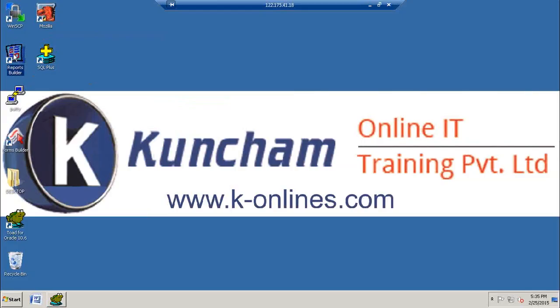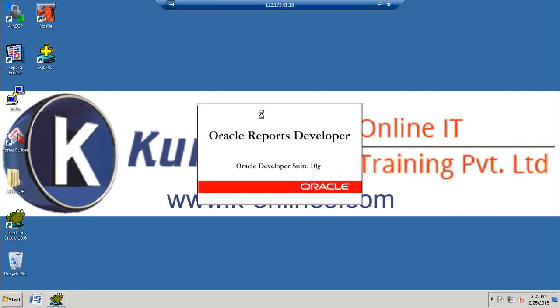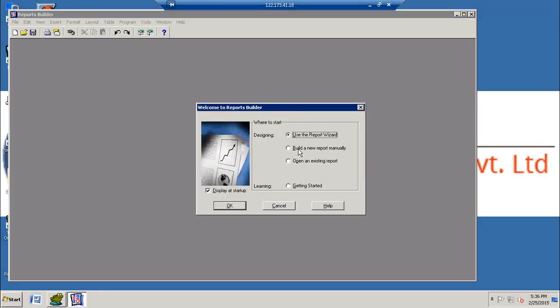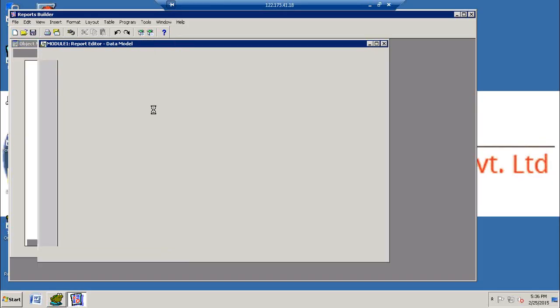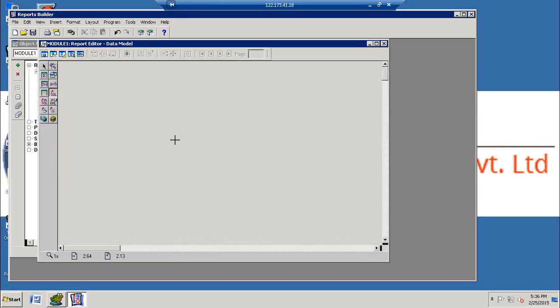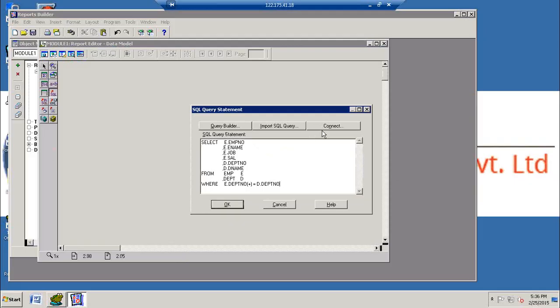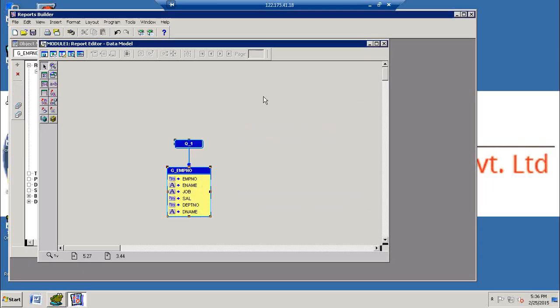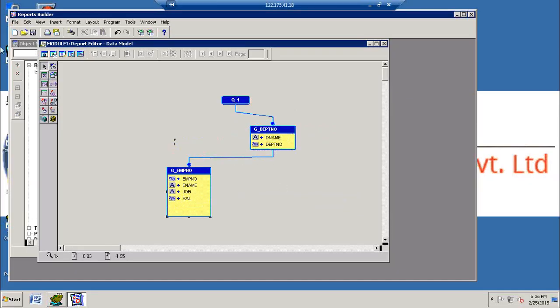Then here we copy this data and go to open the report builder. Build the new report manually. Replace the query. So now we variate the master records, master columns.